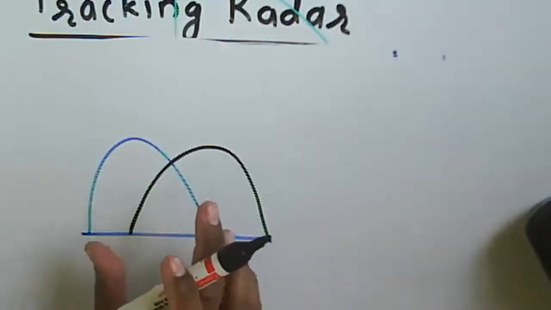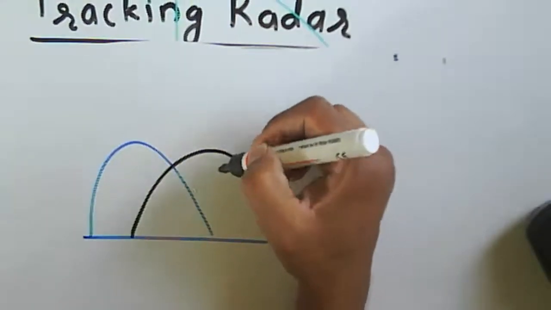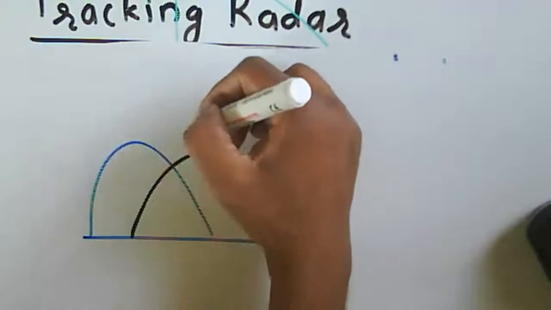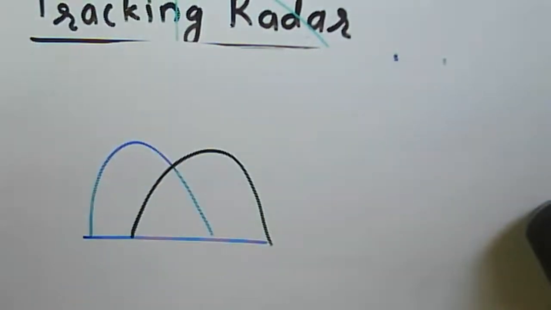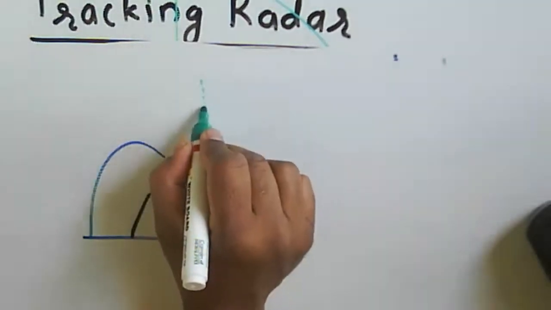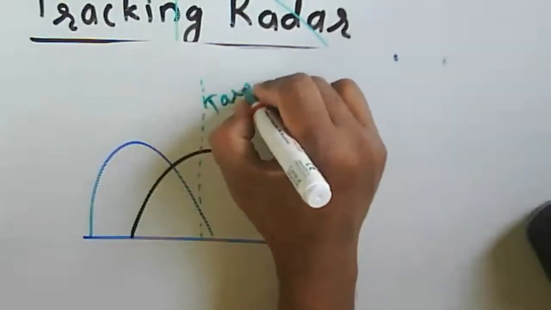Then we rotate the antenna, so we get the pattern like that. So in that case, what are we getting? Our target may be here. Okay, so where will be our target? Because we are rotating the antenna, in that case we say that the target is supposed to be here now. This one is about the target now.